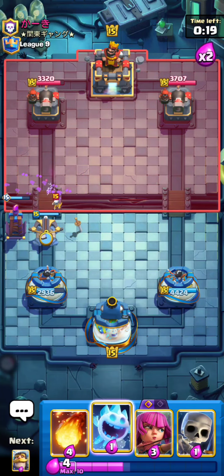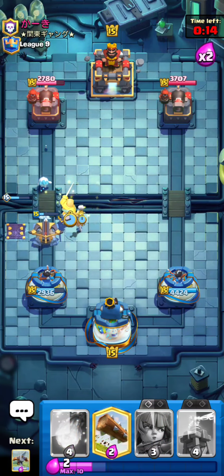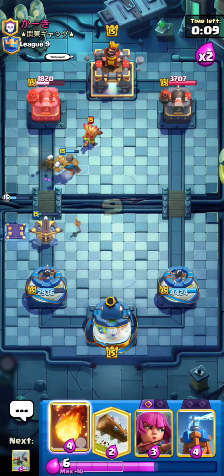Wow, that Skarmy goes right into the Evo Tesla pulse. That is so satisfying. He has a Lightning. Are you kidding me? Let me protect this and block, because I just need to get as much damage as I can. Dude is literally playing Lightning, so that's kind of annoying. Gives me the well played.